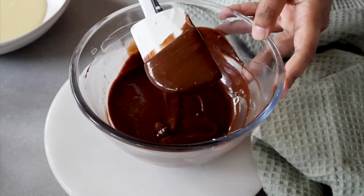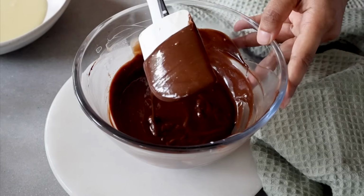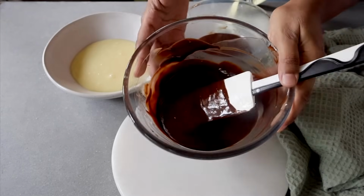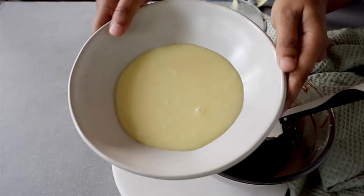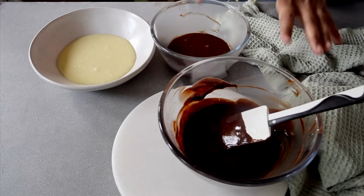Once you have prepared all three kinds of ganache, you are going to let them sit at room temperature. You do not want to pop this in the refrigerator because we don't want it to set firm. We'll keep this on the countertop, let it cool down completely to room temperature. Do not proceed until these have cooled down, because if you fold in the whipped cream while they're still warm, it will all melt and you won't get that light and airy quality that we want our mousse to have.